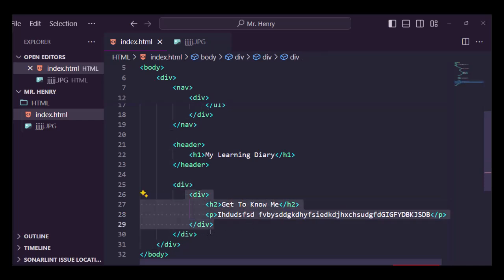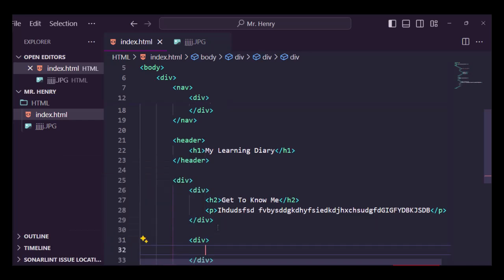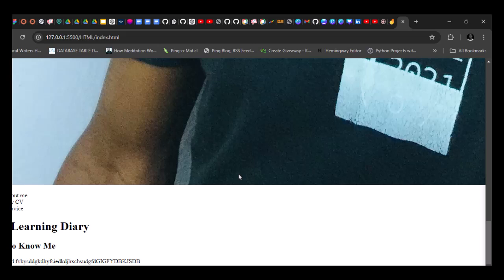Now the next one we are going to do is have another div that is going to hold the image. We call the img tag, then the src, and we specify the image. Let's still use our former image. Then we close the tag. Remember, like I said, the image is a self-closing tag. When we are styling them, we'll structure it. This will be on the left, this will be on the right. We can also style it the other way round. But for now, this is how the website structure is going to be.